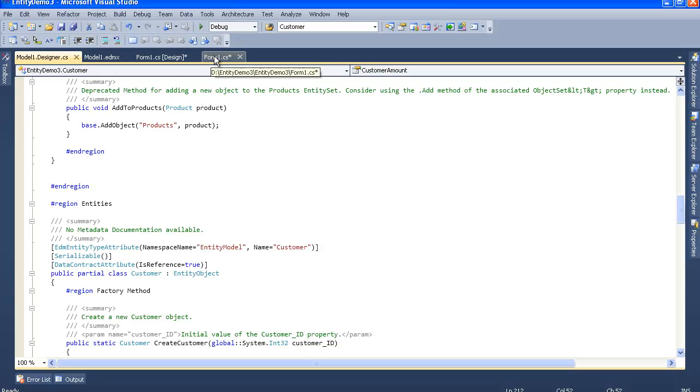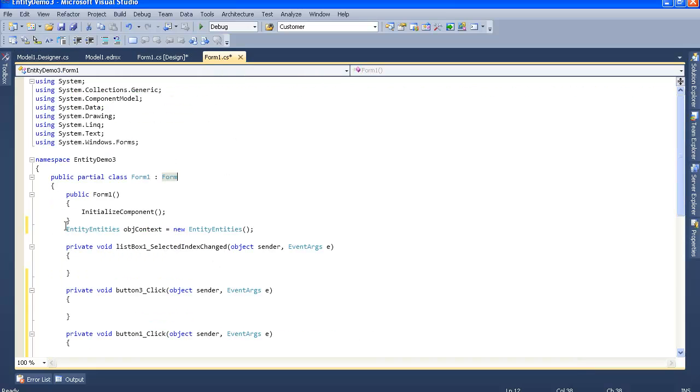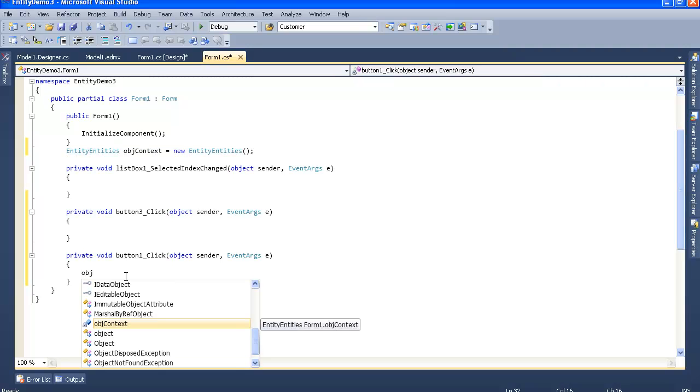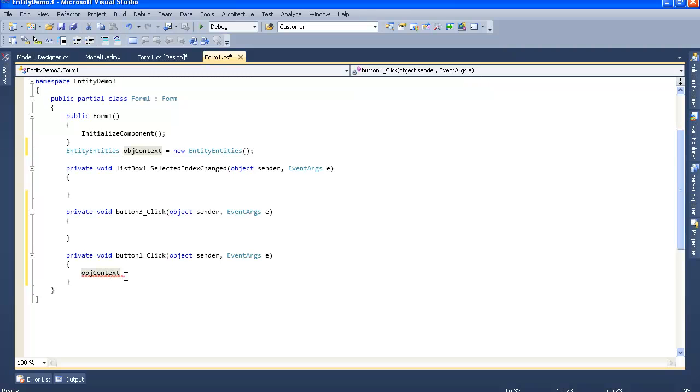Now let me go back to my Form.cs, where I have created this entities object context object. Now let me load my data. So for that I will say obj context. Let me first load using a foreach loop, because we want to load the data in our list item.